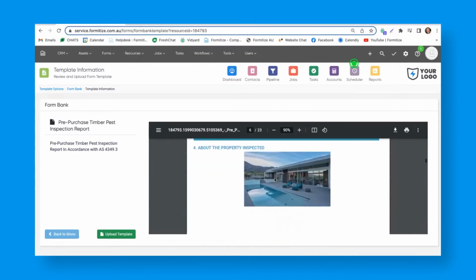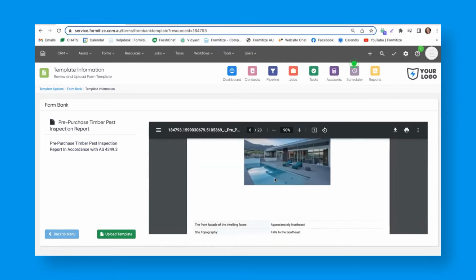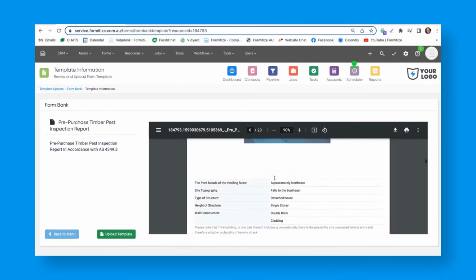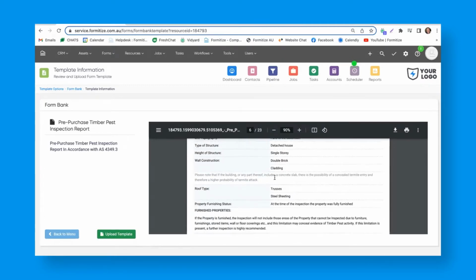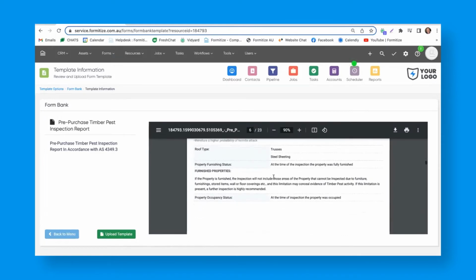So as we go through the report, again, you can see where we have the photo of the property, all of the information about the property that you would expect to see in a report is there for you. And you'll see that again when we go through and complete a report. They're simple checkbox options for you to be able to choose, and that will populate the answers in the form for you.